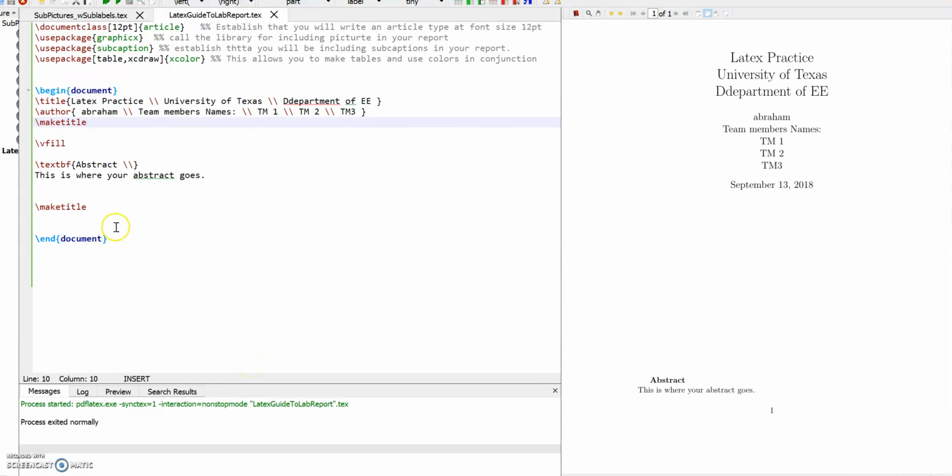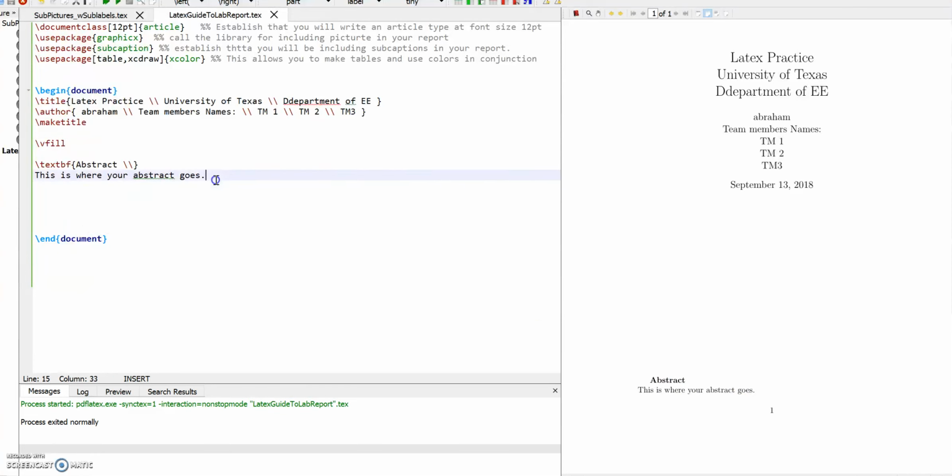Okay, I had to pause the video for a second because I ran into a little trouble, but now we're back. Earlier, it showed that the abstract was on the first page, and this title got pushed to the second page. That's because I had my make title command below the abstract, and I wanted to have it above. So just deleting it now and rerunning it, and here we go. This is where your abstract goes, and that's enough right there for the first page.